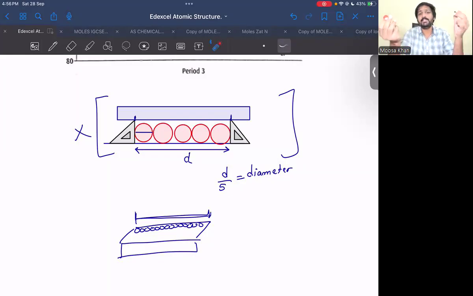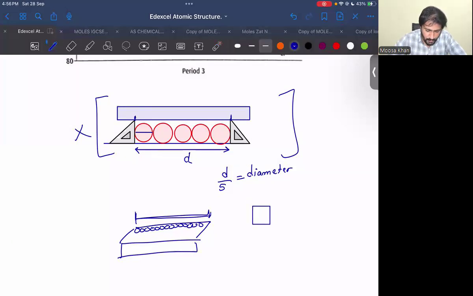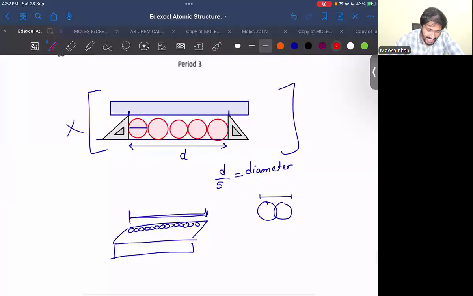But atoms are mostly empty space. An atom's outer shell is not like a boundary that does not allow anything to come across it. Atoms are empty spaces. So what happens if we have sodium atoms placed adjacent to each other? Part of the outer shell of one sodium atom will always overlap with part of the other atom. So that's why, when we measure the length of these sodium atoms, there will always be an error.